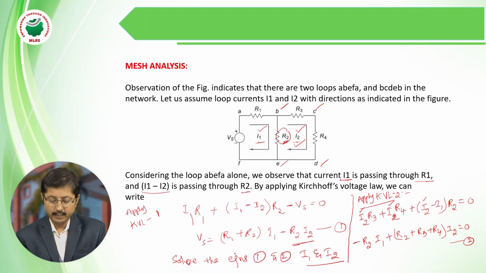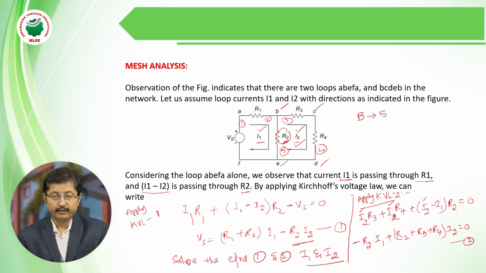So here we can see from this diagram. First we have to identify the number of branches. From A to F, one branch is there. From A to B, this is one branch. From B to C, it is one branch. From C to D, it is one branch. And from B to E, it is one branch. So totally we are having 5 branches, so b is equal to 5.